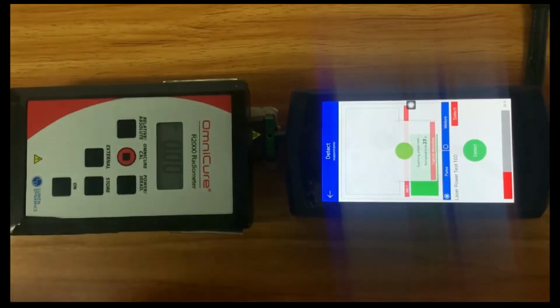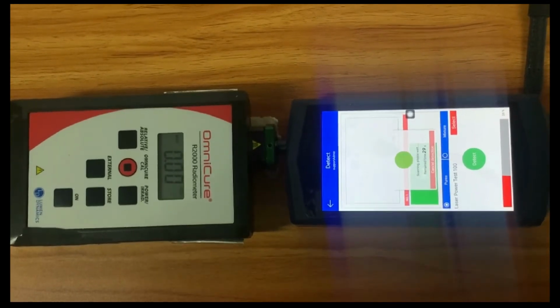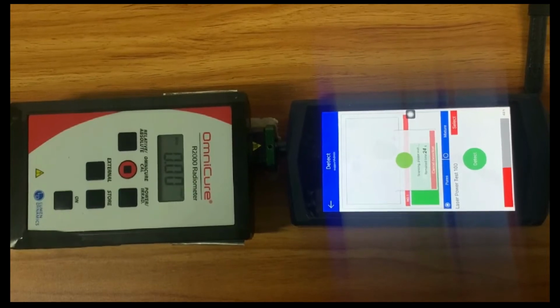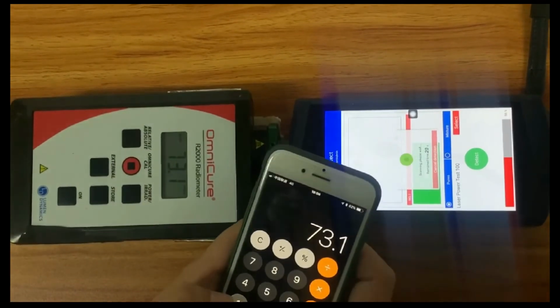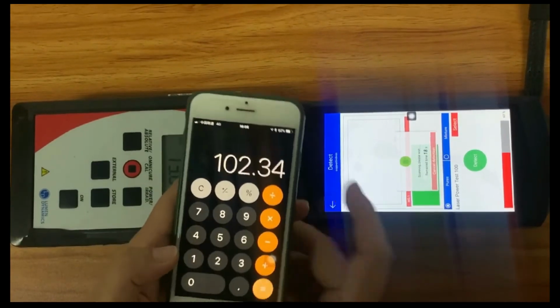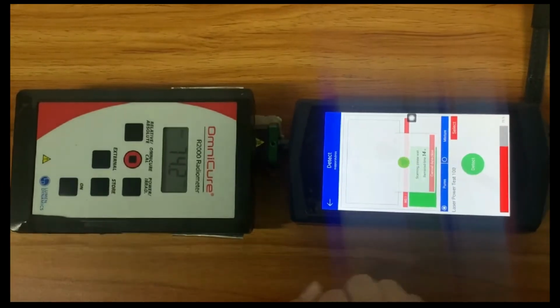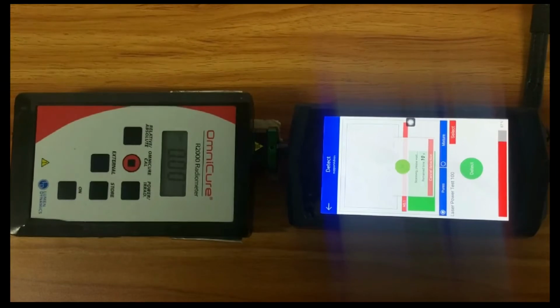You can read out the laser power is 74.5. Because our power meter is not accurate, you need to multiply by 1.4, and we tested about 100, and you record this.